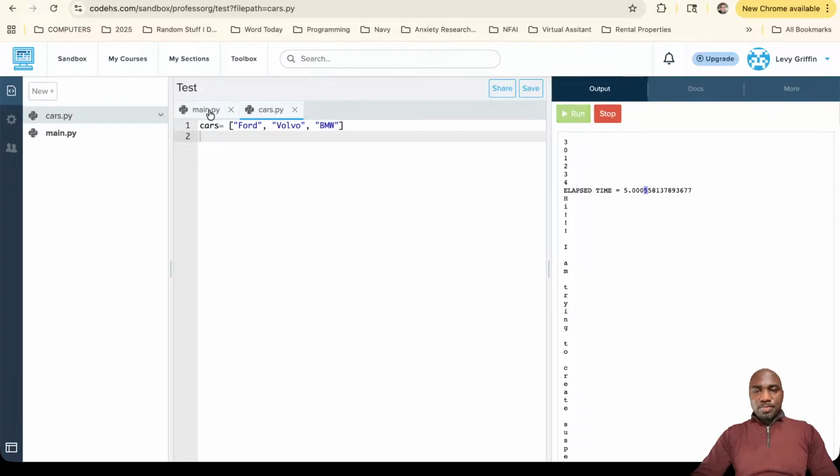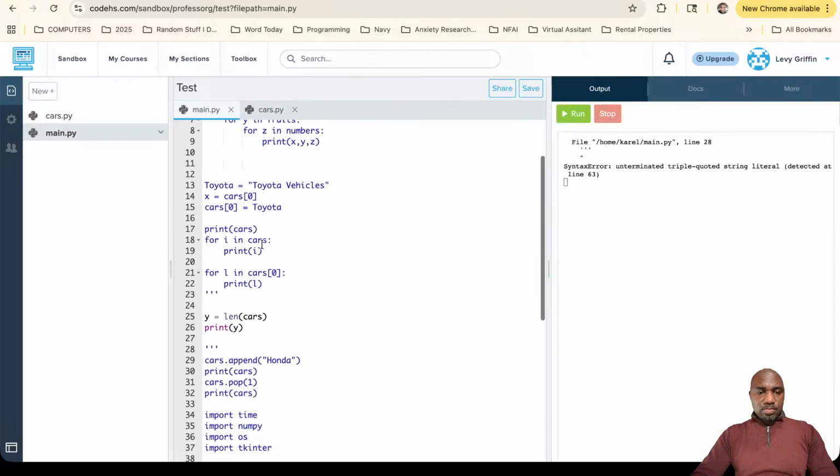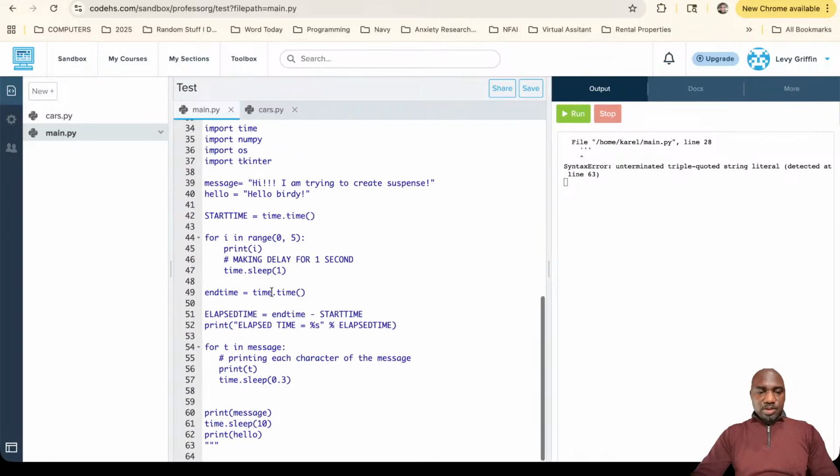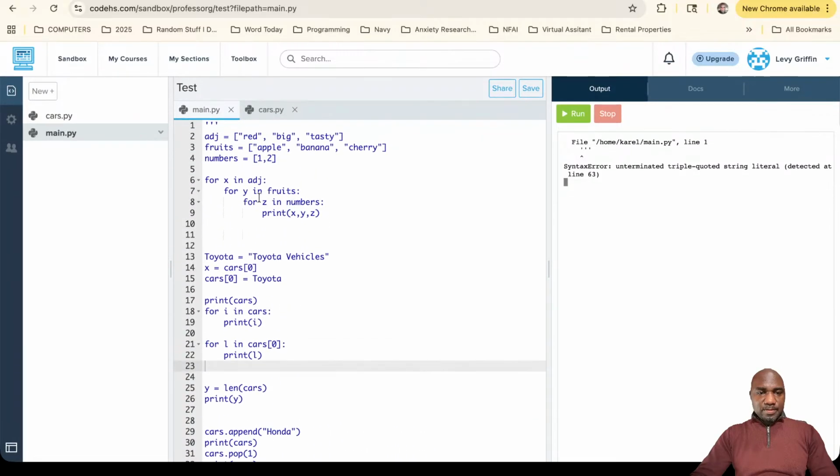I'm sure I am. Line 28. I think I'm gonna do something a little bit different here. Line 63 means whatever's before it is not happy. I don't know.